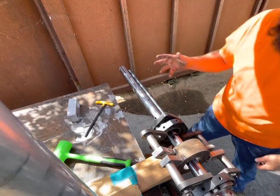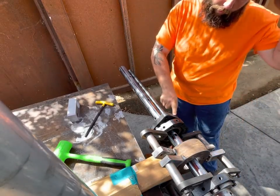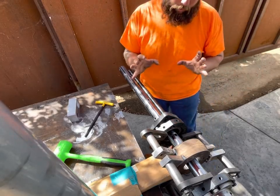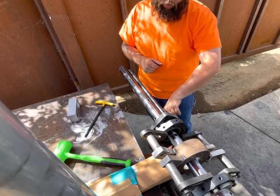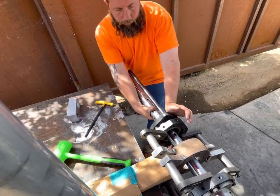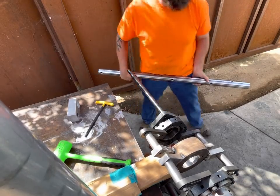Okay, now that's done, we can pull the bar out, but you can't over tighten the clamp on this, or believe it or not, it will make that bearing housing shrink a tiny bit, because you still have to pull that bearing out. I'm gonna show you how to do that. Go set this somewhere safe.